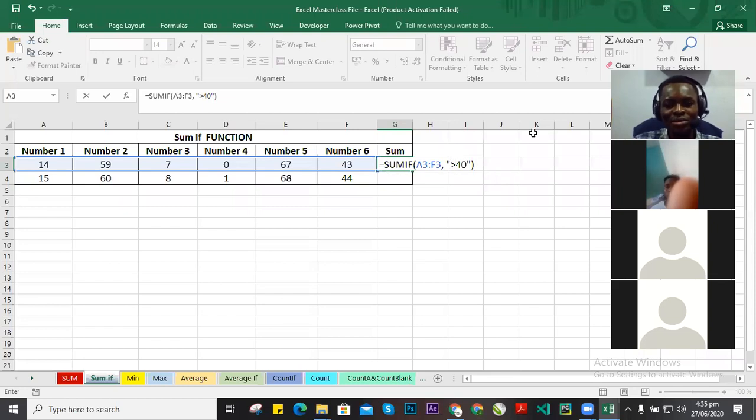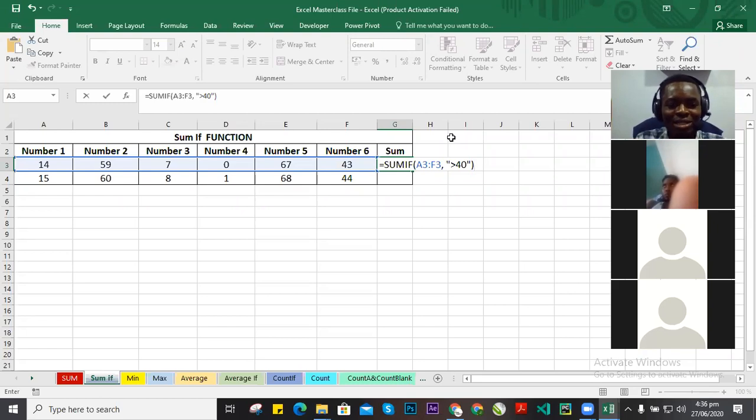Now look at the formula: SUMIF greater than 40. That is what this formula is. You are telling Excel, look at this range of cells from A3 to F3. Sum those ones that are greater than 40. I don't know if you understand that. So you are saying sum the ones that are greater than 40.